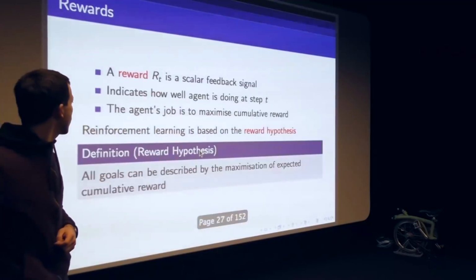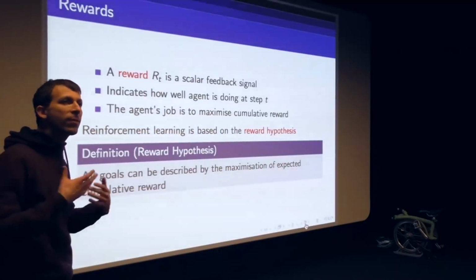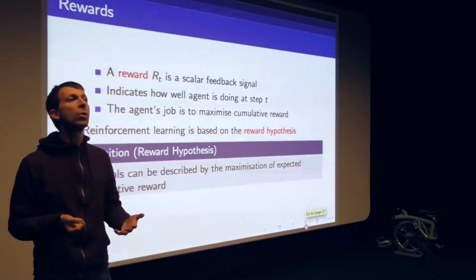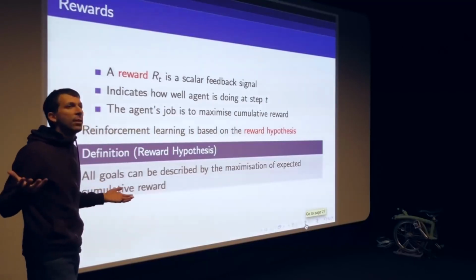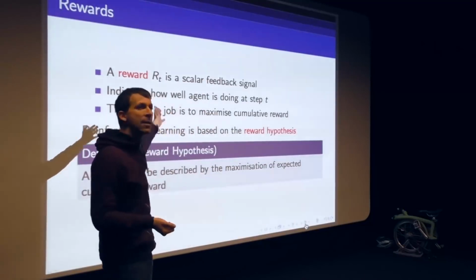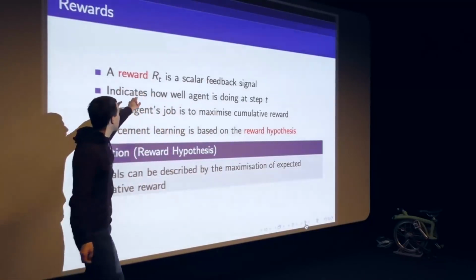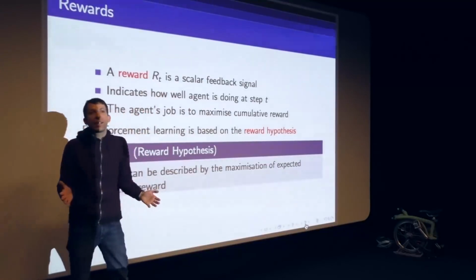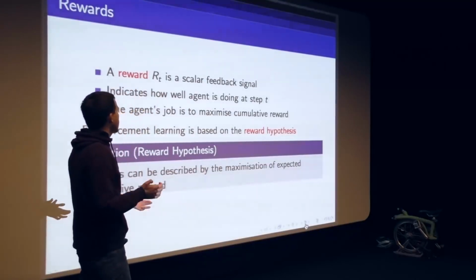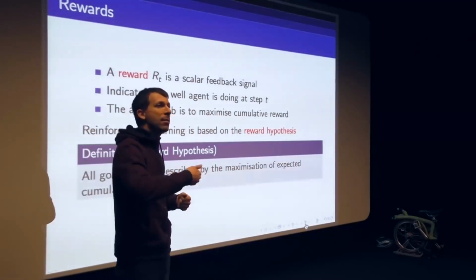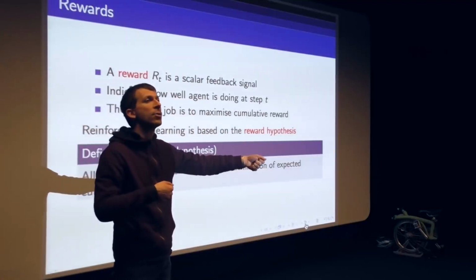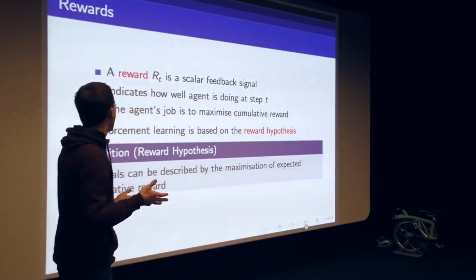Right. Okay, so the RL problem. One of the most fundamental quantities in reinforcement learning we're going to talk about in a bit more detail now, and this is the idea of rewards. So a reward, what is it? Well, it's just a number. It's a scalar feedback signal, this random variable R_t. At every time step t, we define this feedback signal R_t, saying basically how well the agent is doing at that time step. The job of the agent is to sum up these R_t and get as much reward as possible in total. That's the agent's goal.